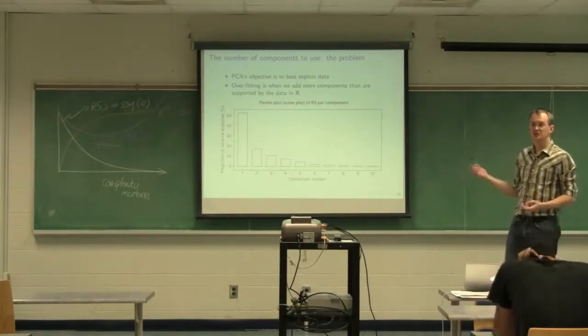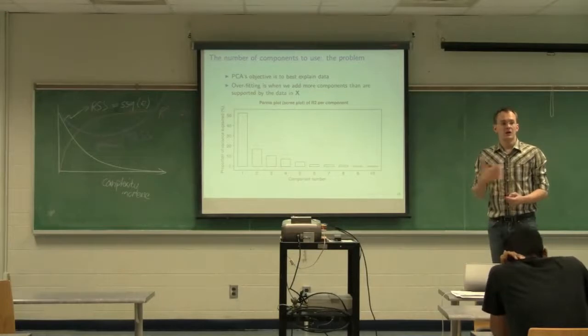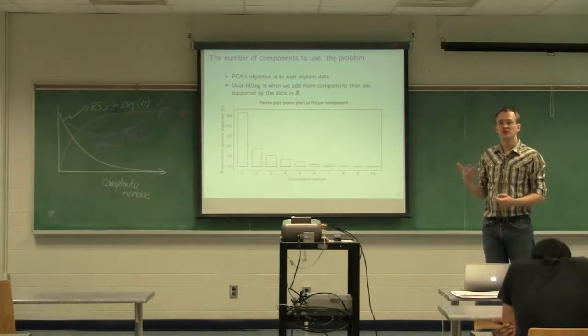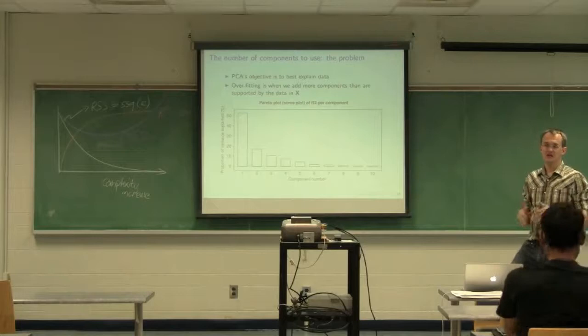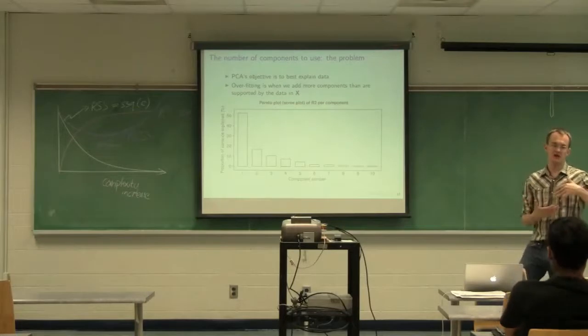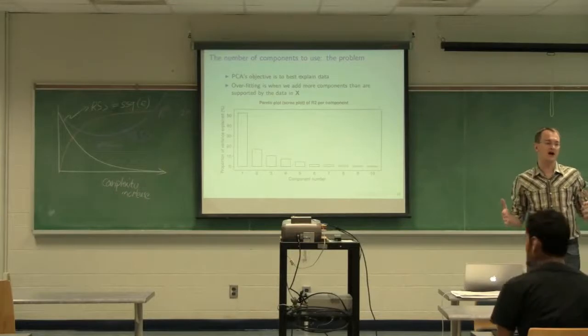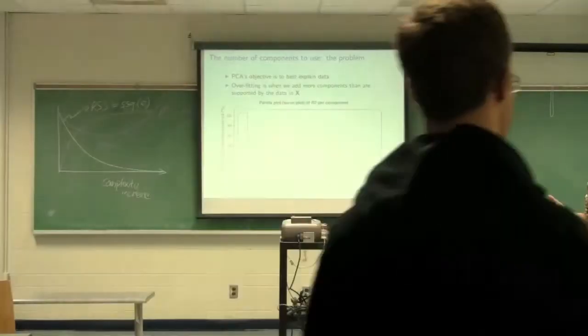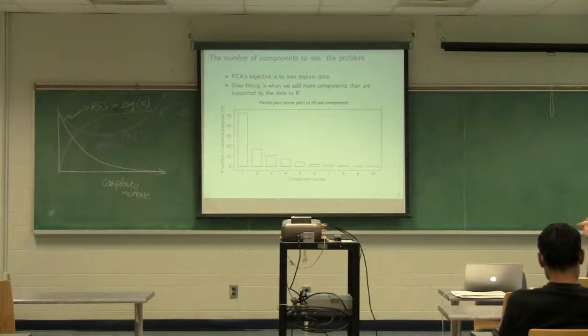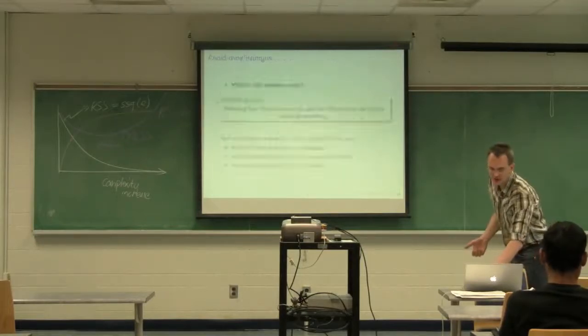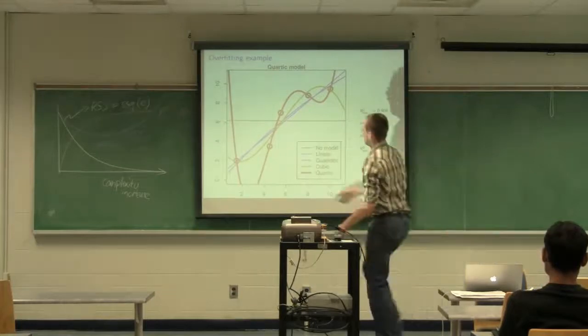You do the same thing as we saw there before the break. You're starting to fit more components. You're going to create basically a model plane that really is too high in dimensions for the data, so that in the future, when you use the PCA model to make predictions, you're going to get the equivalent of, say, this red curve.